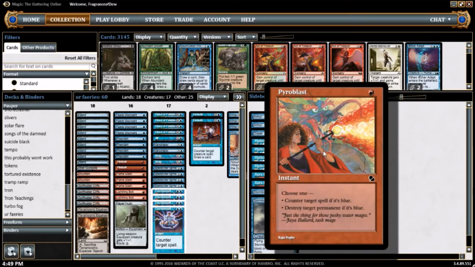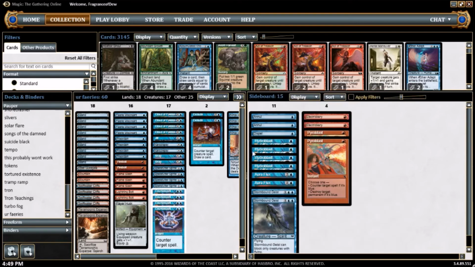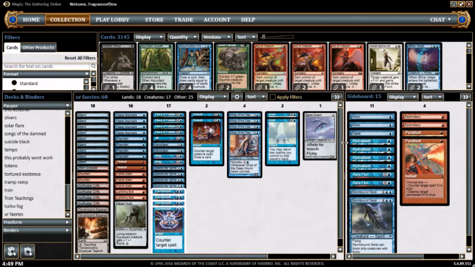2 copies of Pyroblast. Counter target spell if it's blue, destroy target permanent if it's blue. It comes in against blue decks like Delver, etc. And that is the deck, the blue-red Faeries deck.